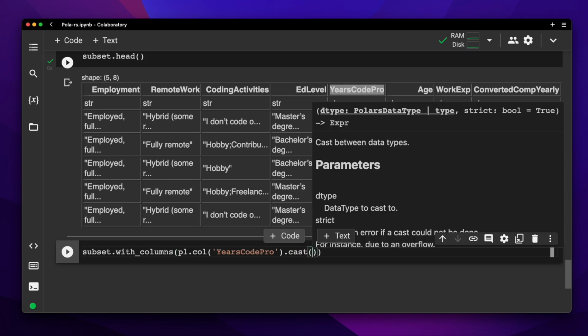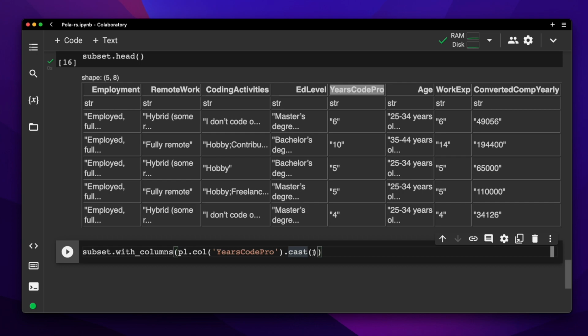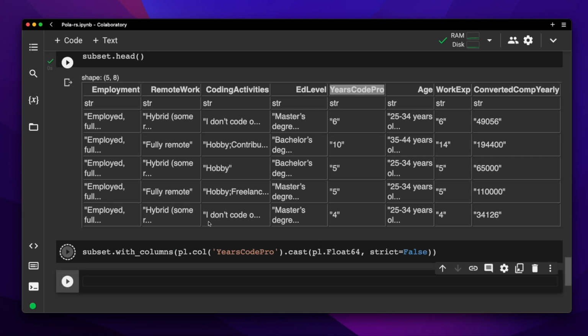I want to typecast it into a different format, pl.Float64. And do I want a strict conversion? No, I don't. So strict equals false. So let's see what this gives us.